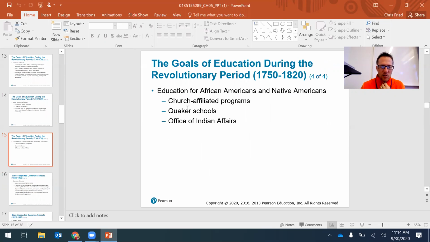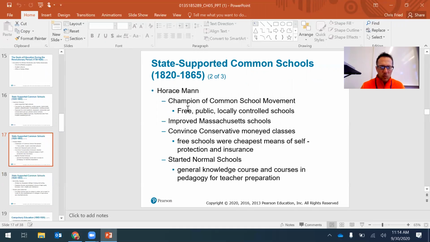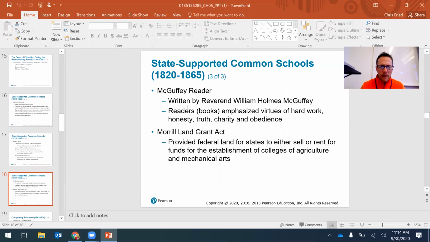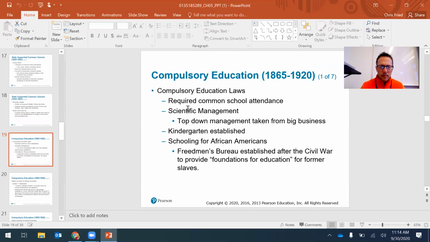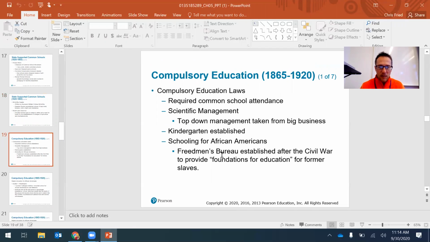So there's a lot of slides here. There's 38 slides. There's a lot of information regarding that. So take some time to look through it, read through some stuff in your book. The Land Grant Act here, we touched on just a little bit. That's what helped us in terms of tribal colleges as well to be able to become established in the 1970s. So that's kind of important for us to understand.